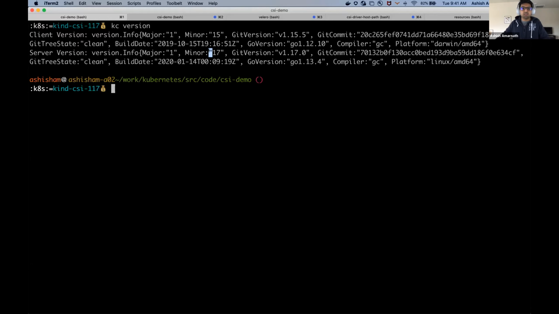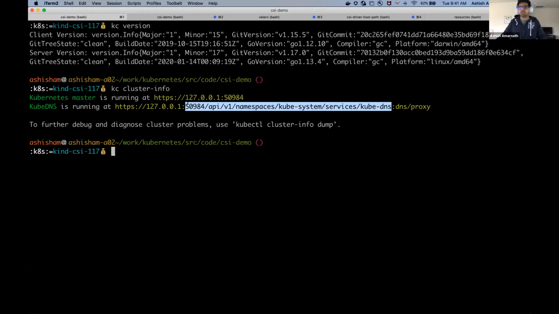So for that, I have a Kubernetes 1.17 cluster here running using kind. This is a cluster running on my laptop. For the purposes of this demo and in the interest of time, I already did some setup.